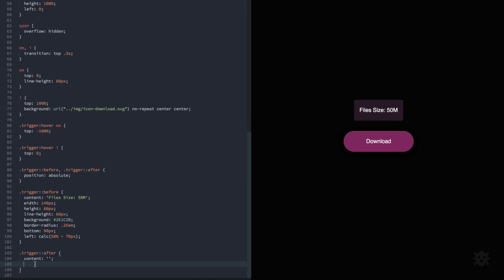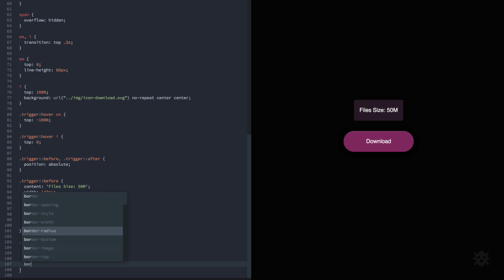Now the triangle. In order to create a triangle in CSS, we need to apply first of all a width of 0, a height of 0, and a border. Let's first pick a size, say 10 pixel solid, and for the moment let's give it the same color as the tooltip. I just want to show you something.